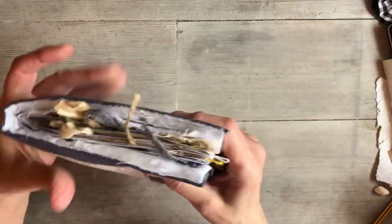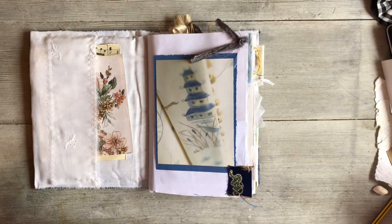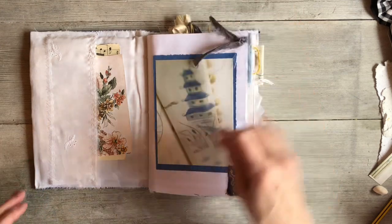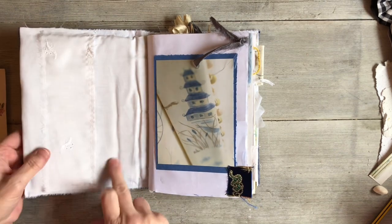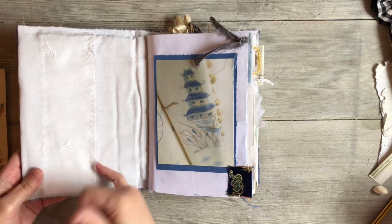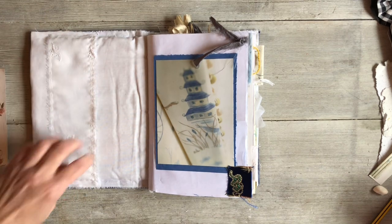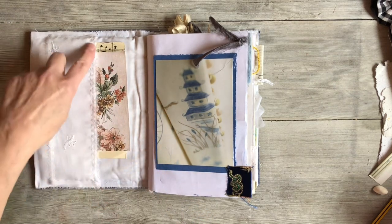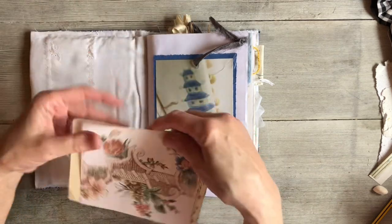It's a squishy cover, which is quite nice to feel. So I just popped those in there to show you the pocket. Originally I just used some soft padding and put plain cotton fabric on, but I noticed it was a bit flimsy so I sewed a more decorative little panel on to reinforce it a little bit, and it looks nicer as well. I've left the edges raw, but the stitching will help with that. I may or may not keep those bits in there — I was just showing you the pocket.